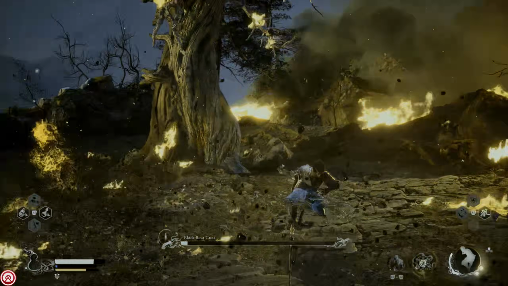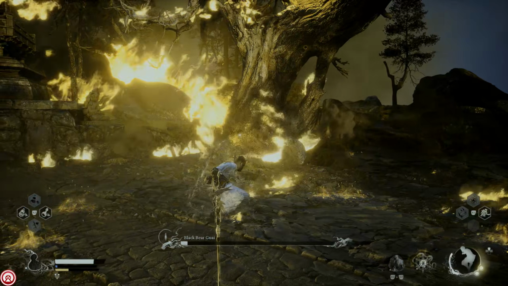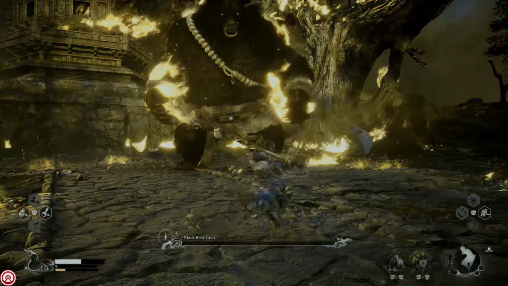Now here's a full run of the boss fight sped up a tad to show you how to take Black Bear Guai down. As always, learn the attacks and patterns of the boss to make it easier. It's okay if it takes you a couple of tries.